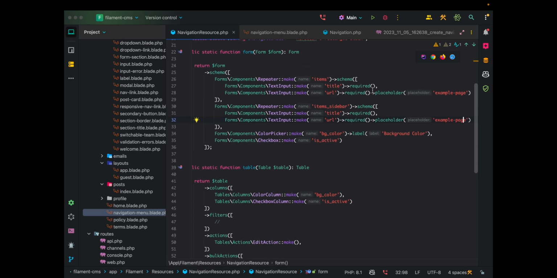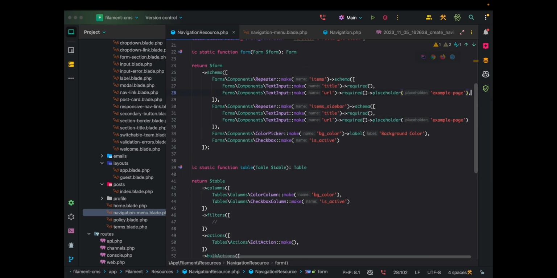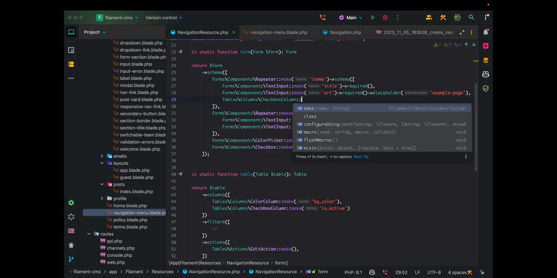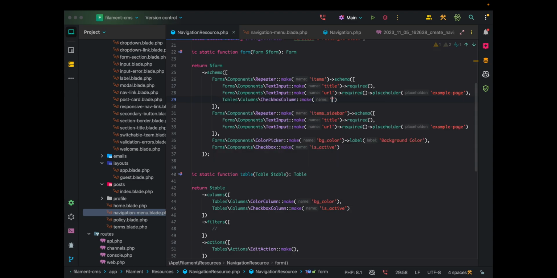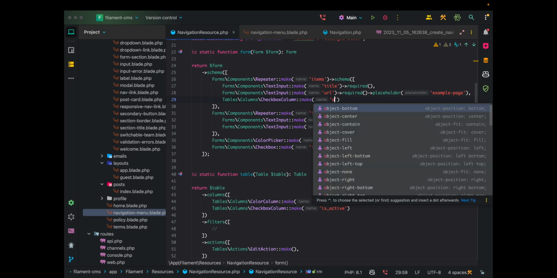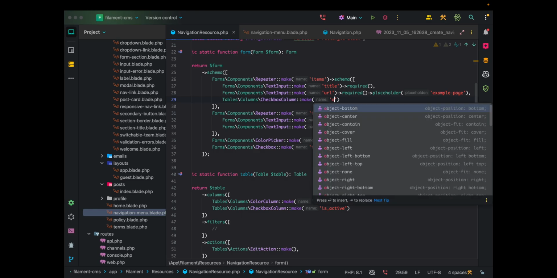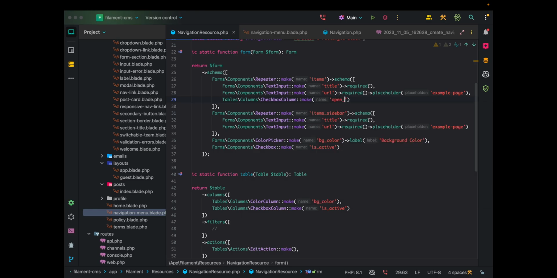So what we could, for example, say is, because this is all stored in JSON, you don't have to modify the database columns all the time. So for example, what we could say is having something called open in new window, external link.